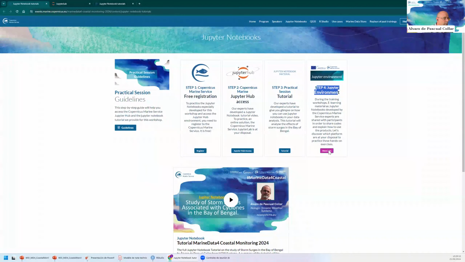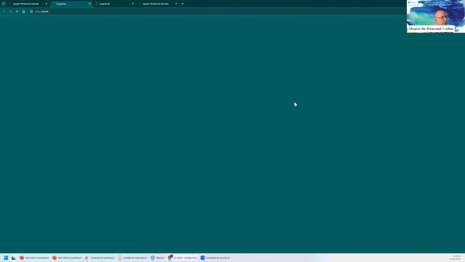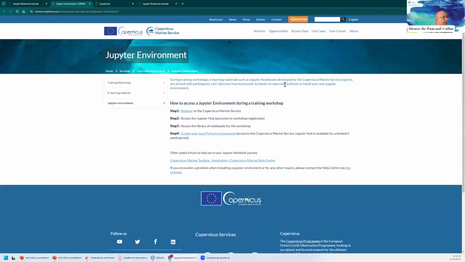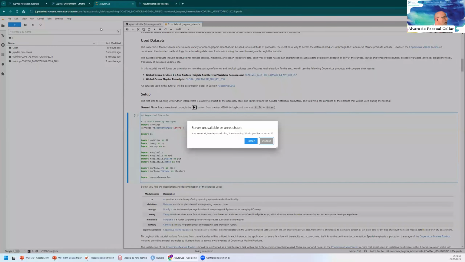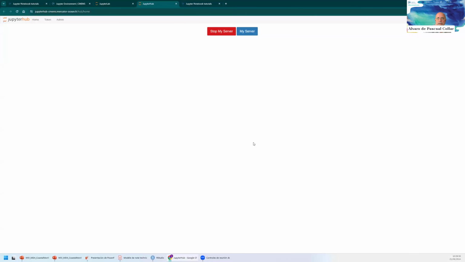So you can get more information about how to install the Copernicus Marine Toolbox on your computer. You will be able to install the library you need just to download data.